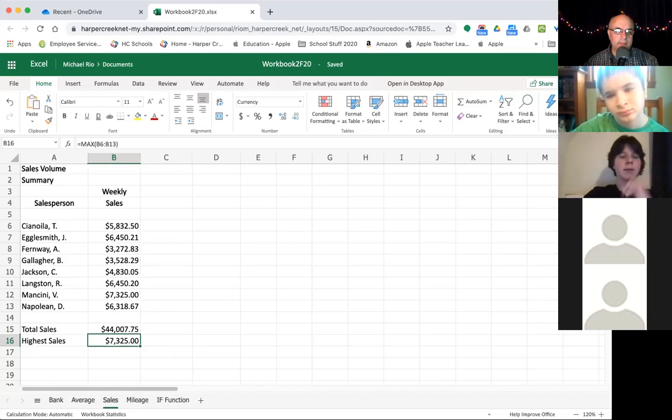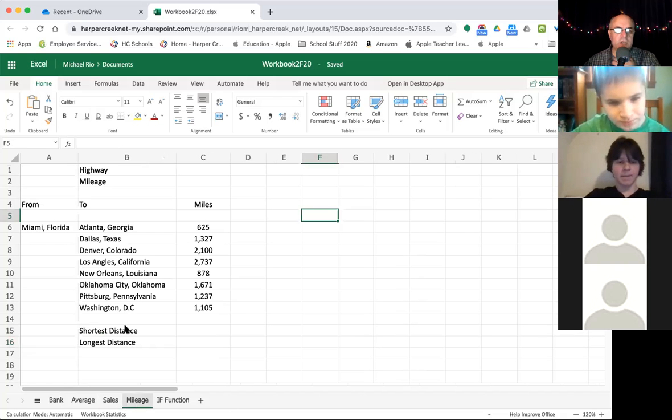Yep. Yes. Okay. Yep. Now for the mileage here, I had to make this a lot wider here. This I just put in the middle. I'm not picky. If you do a merge and center with a few cells, you want to put it there, I'm not too worried about that on here. Now, what is this worksheet about? It's about distances from Miami, Florida to different cities. And these are the number of miles.